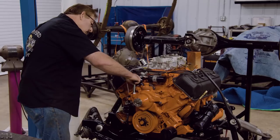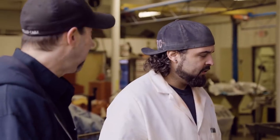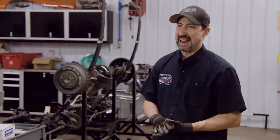Will seems excited. I'm happy that he's going to paint it for me and willing to help me out. Oh, it's awesome that Dave brought his motor in here. I'm looking forward to helping him paint it, moving it right along here. Not too happy about the Hemi Orange because every motor we do is Hemi Orange, but I'm still working on them. I do want to paint it the body of the car. I think that would look pretty cool having a plum crazy car with a plum crazy motor. Will wants to paint the motor, trying to talk me into painting the motor plum crazy purple because my car is FC7, but that's not going to happen.